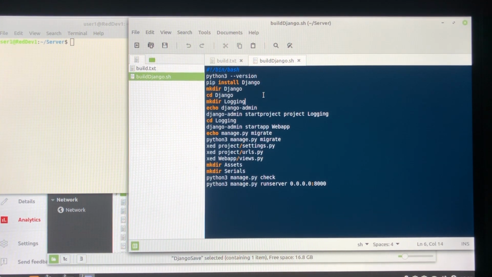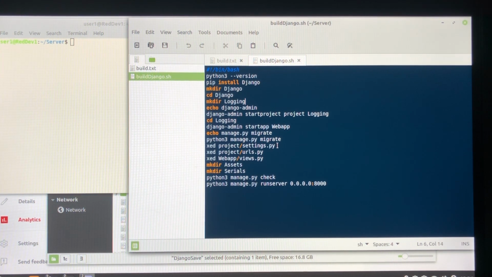It's basically going to check Django's installed, the latest one is installed, create a directory called Django, and one called logging inside that. Now it used to be called imaging, but because we're going to be logging both imaging processes and wiping, it seemed better to call it logging. So that changed, still called Webapp. And then we still do the migrate, which prevents any nagging when Django's running.